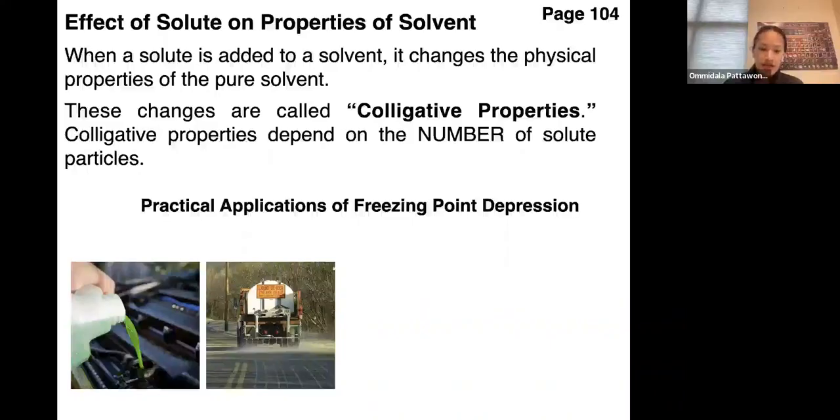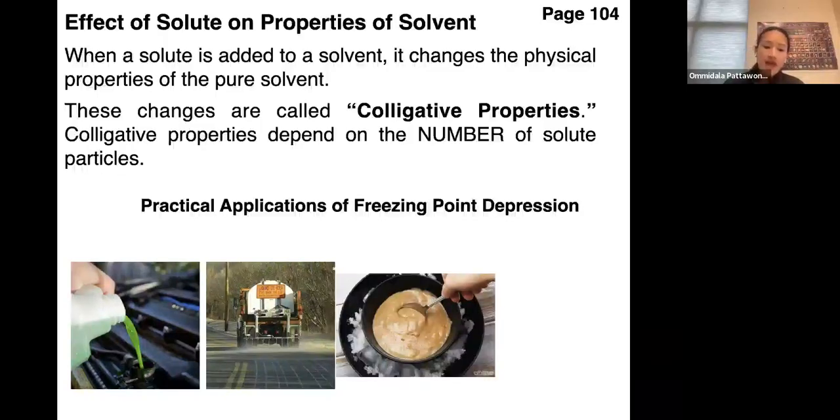The solute in liquid deicer prevents water from freezing at its normal freezing point. This effect is the same as when salt is sprayed on an icy road. The same idea also applies in the process of making ice cream. Ice cream contains many solutes, so its freezing point is about 27 degrees Fahrenheit or below 0 degrees Celsius. To freeze ice cream, the temperature of the ice needs to be colder than the freezing point of ice cream. To achieve the colder temperature, salt is added to the ice to reduce the temperature of the ice in order to freeze the ice cream.